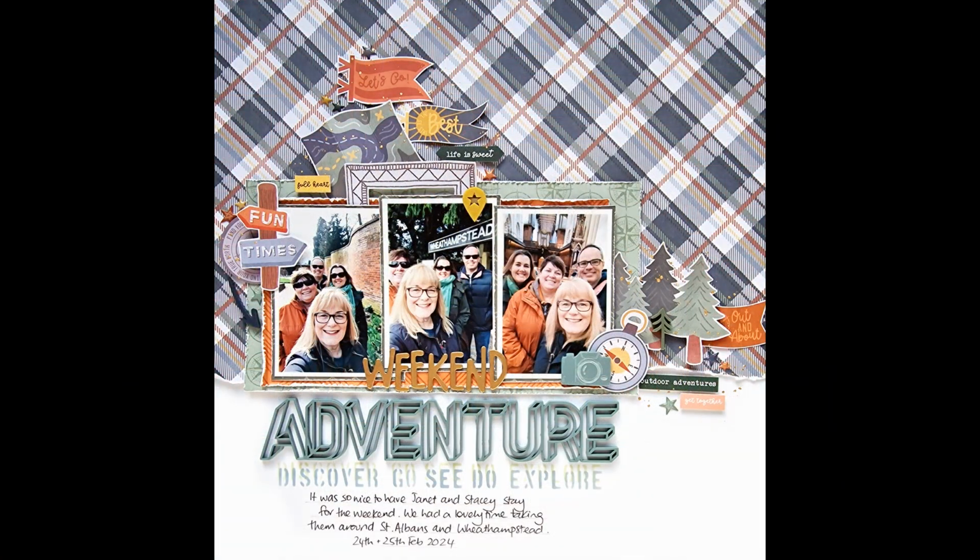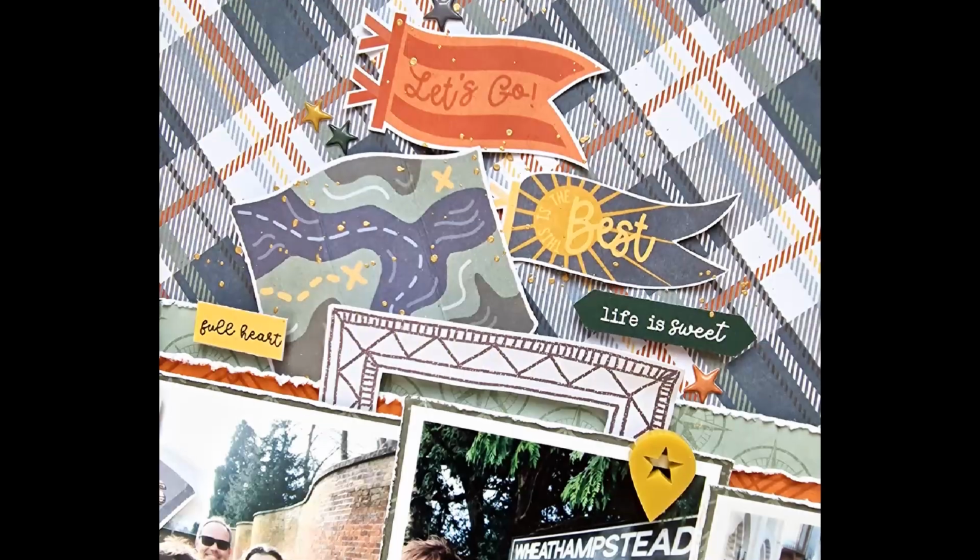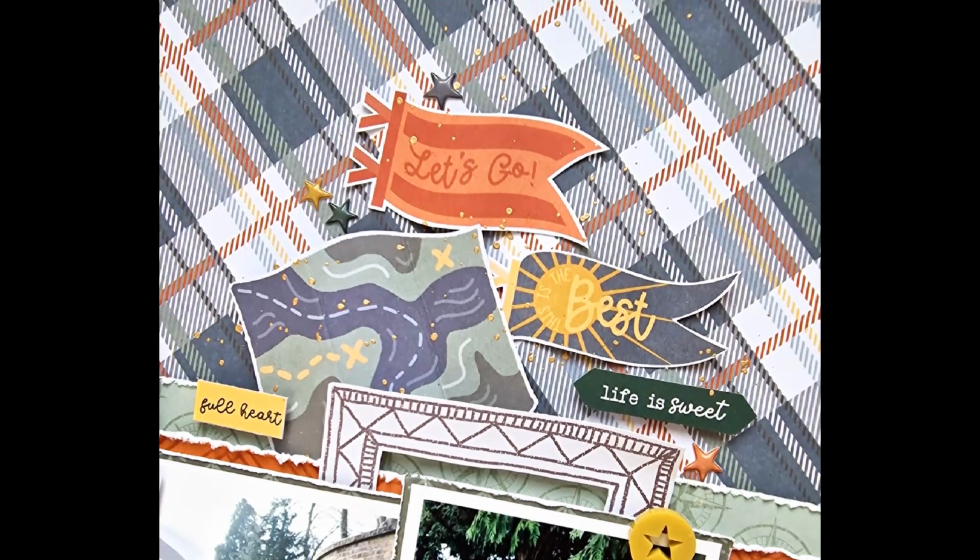So here we go, the final layout and some of the close-ups. You can see the detail in that really lovely large, extra large title.